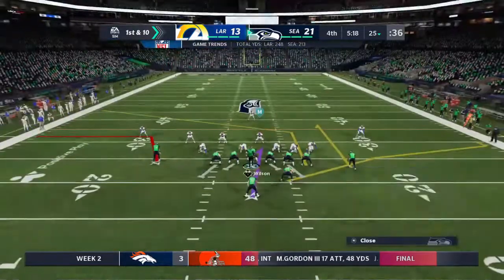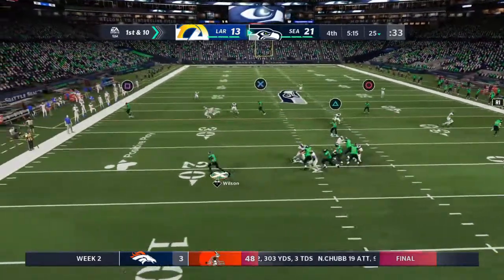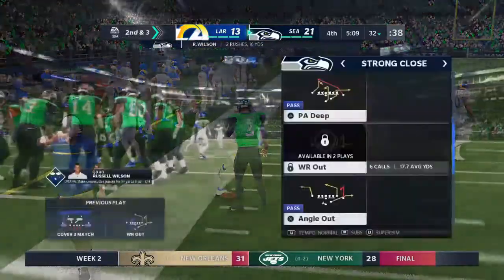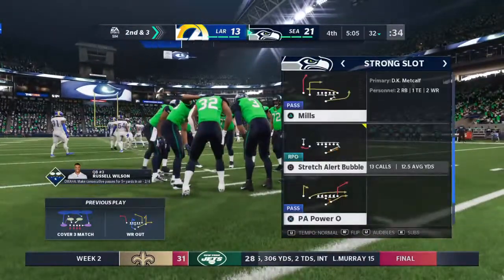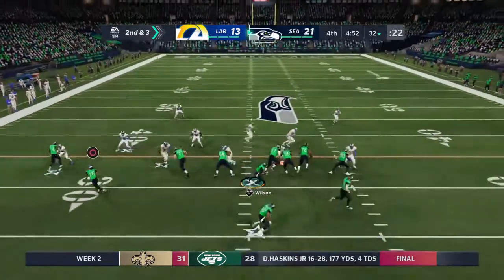Wilson, the Seahawks take over now, first and 10 at their 25-yard line. And he'll drop here to throw. Steps away to his left. He's going to take off with it. And he's going to be dropped following a pickup of 7 past the 30 to the 32. Now, that was not a bad scramble there on first down. He didn't force it, nor did he throw it away. He was able to take off, and now he made it a very manageable second and short.